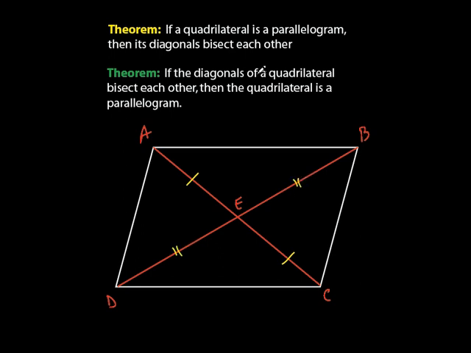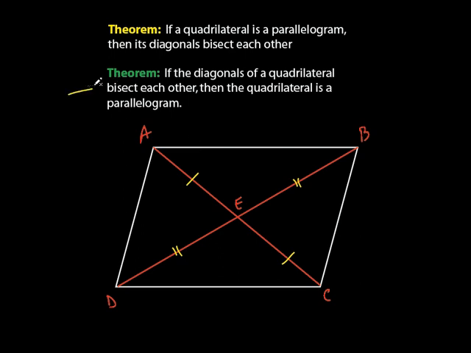Again, what did we start with? We started off knowing it was a parallelogram, and I've got some diagonals in here. What must be true about the diagonals? They must bisect each other. So these two segments are equal and these two segments are equal. That was the old theorem. What's the new theorem on this lesson? What is the test to say that this is a parallelogram?